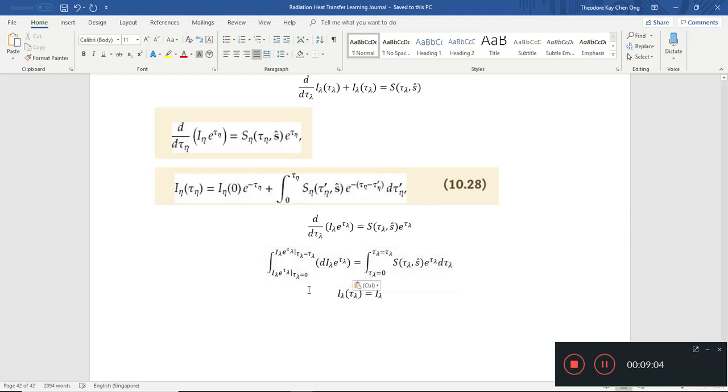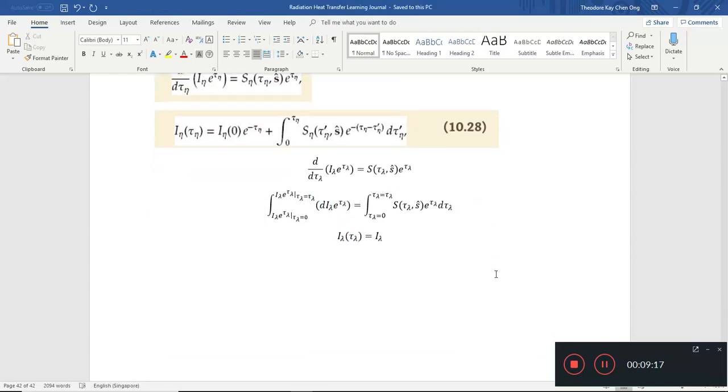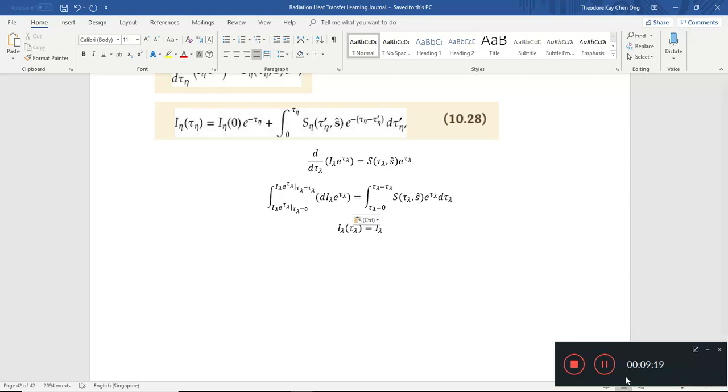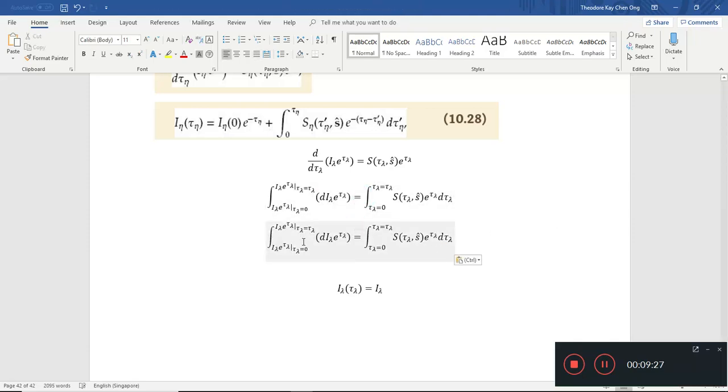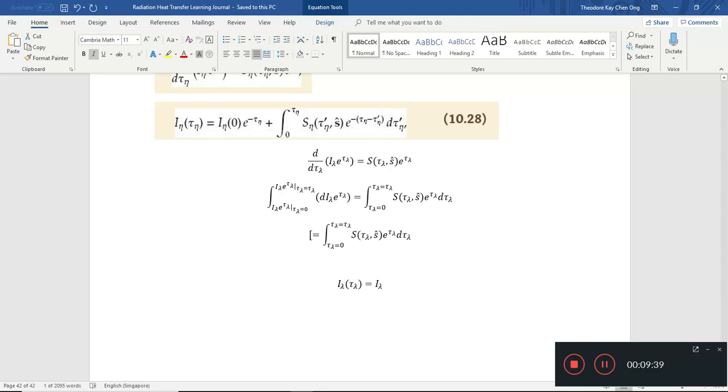Okay, all right, so yeah, moving on. What can we do? Okay, so the integral is evaluated as such. On the left hand side it is pretty straightforward. You're going to end up with this integral turning into this.